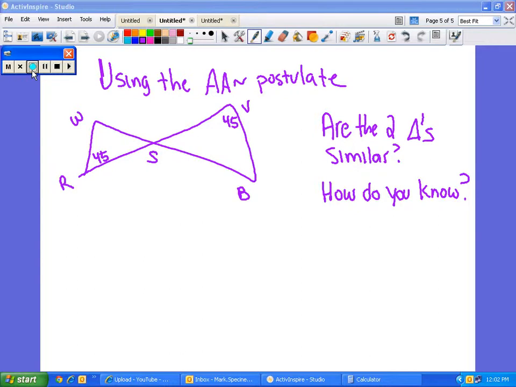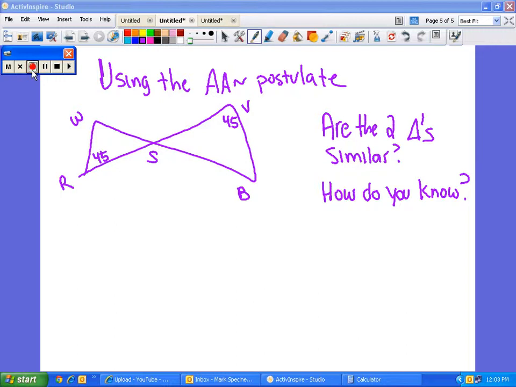Are they similar? Yes. Is there anybody who does not believe that they are similar? Speak now or forever hold your peace. Okay, Kiera, how do you know they are similar? I said because the 45. All you're doing is reading Bill's work. But I said that. Oh, okay. Okay. Tyler, what's your explanation?